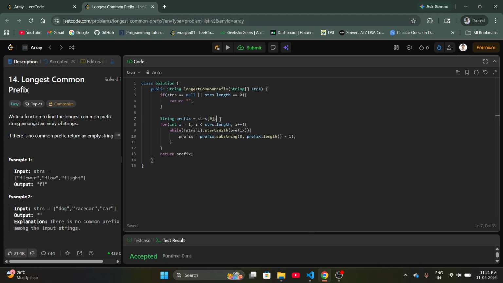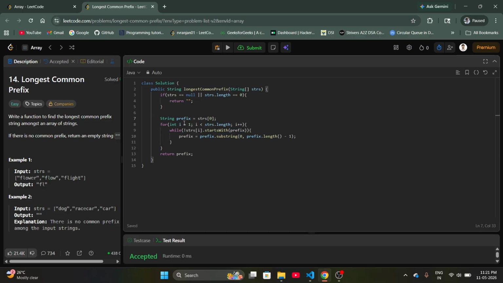After that, the thinking is we have to store the zero index string in a variable, so it is easy to compare in the next coming steps. So we store the string here in the variable prefix.